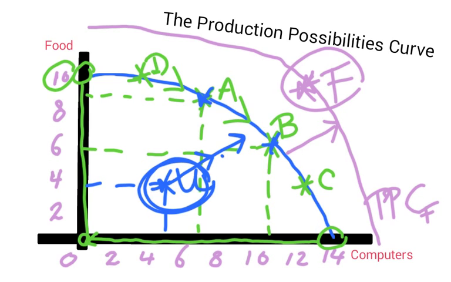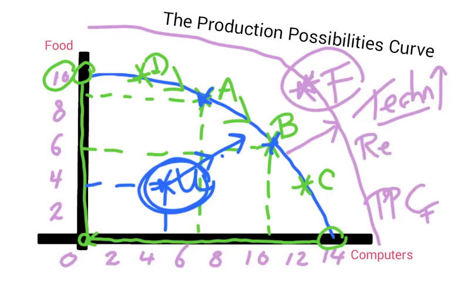There are two reasons for that. One is if our technology advances. If we have better technology, we use our resources more efficiently, then we could shift the curve out. Or if by our current production we are producing more machines, we could increase our resources. Or if we have a bigger population, or if we have immigration, with more people coming into the country that allow us to produce more. So over time, by increases in technology and or increases in resources, we could shift the whole curve out, and we could be at point F, which also means we could have more of both in the future.